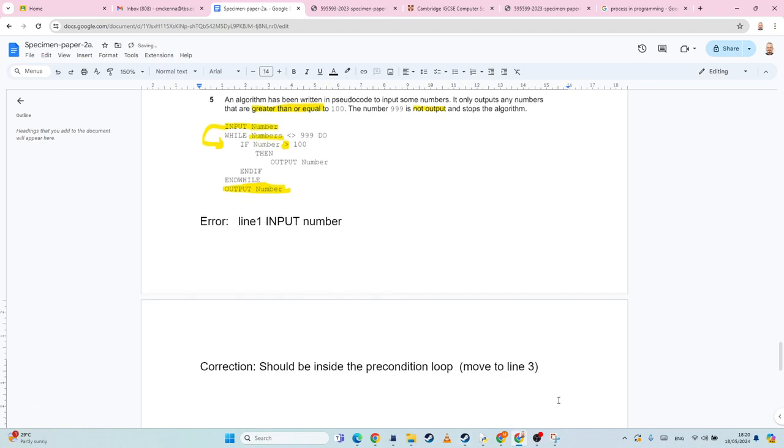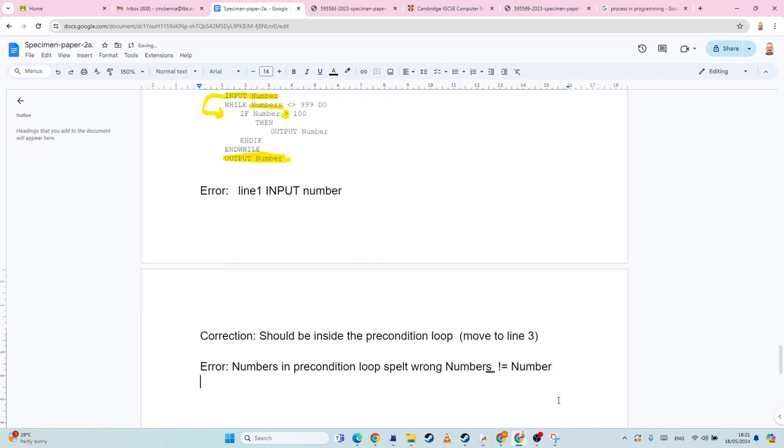Okay, and then we'll get error and condition again. So error 2 is going to be numbers in precondition loop spelt wrong. Maybe a bit more clarity. Again, if you clarify stuff, numbers, and maybe I'll underline that, is not equal to number. Okay, and the correction is going to be change numbers.